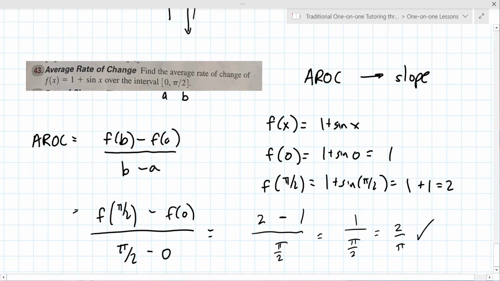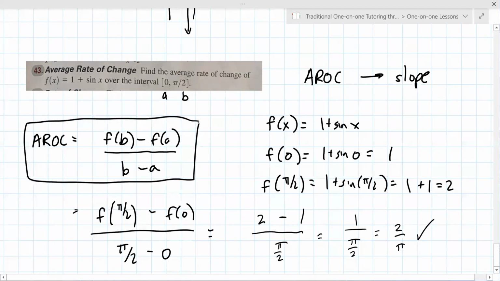I mean, a reasonable change would be to make that cosine x, or maybe change the interval a little bit. You have to know this formula on the left here. You have to know how to find the slope. And you have to know the unit circle values that I could learn today. Yep, something to do on a Sunday. Okay. All right, so 47 is pretty involved here. It's multiple parts.